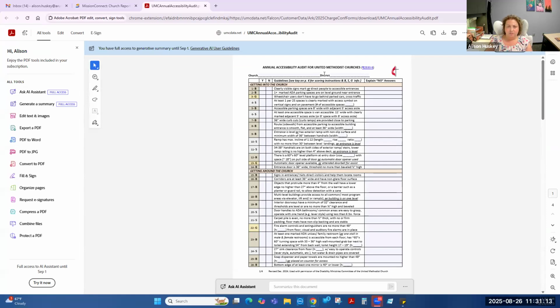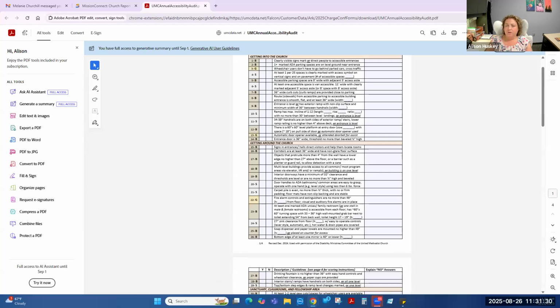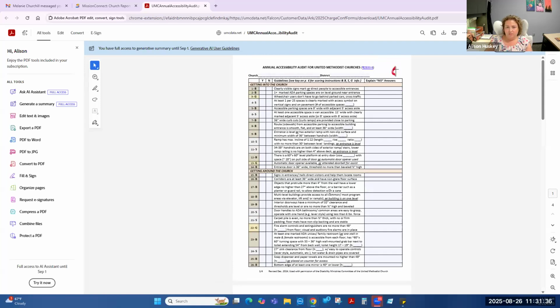At annual conference this year, it was, I believe, unanimously voted in that accessibility audits are mandatory at charge conference time every year. So we're not looking for perfection.